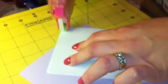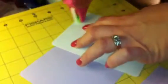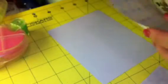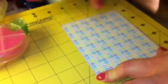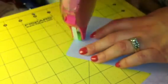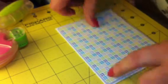I usually use my ATG gun, but when I'm doing videos, I have very limited space, so I just got out my Glue Glider Pro. And I don't know about you guys, but my cartridges are hit and miss. It seems like some of the cartridges I have pull really hard. It takes a lot of elbow grease to get it to dispense the adhesive properly. I just don't care for it. So I'm going to go ahead and do this one. I tend to not use it as much as I'd like to. And I think one time I read on a board somewhere that other people were having problems with it, and they contacted the company and they sent them new ones. Maybe I just need to do that.